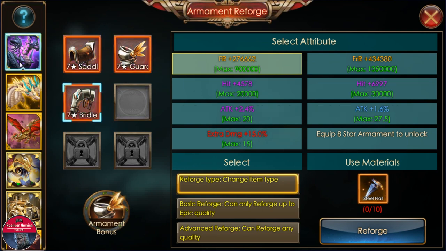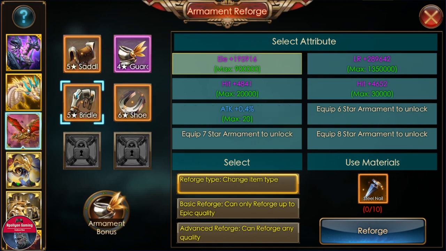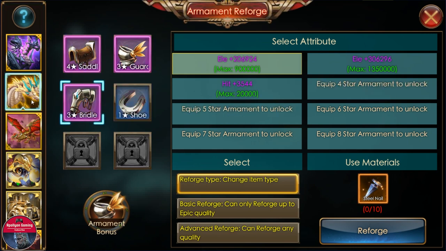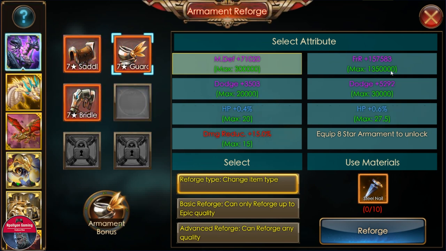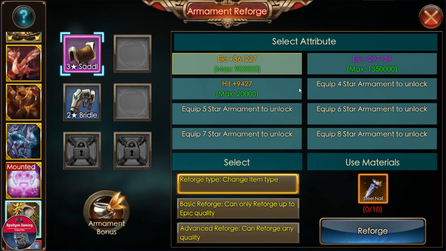If you can see, the only thing I don't have on my armors is HP, and I don't have basic attack on me. Everything I'm using here is elemental or resistance, or maybe some physical defense and magical defense. That is what I'm using for my armaments. I don't go for the HP. I only go for the magic defense, lightning resistance, and a lot of element damage because it's really, really strong.